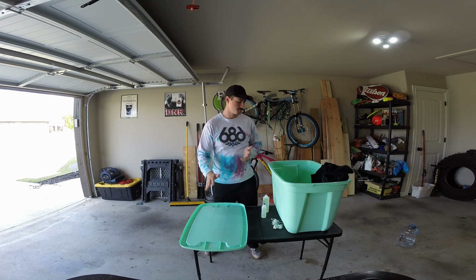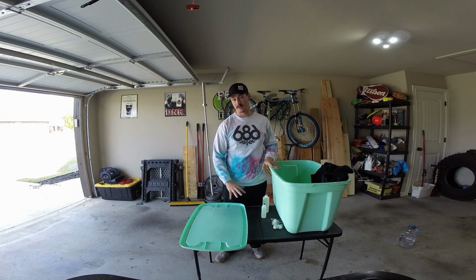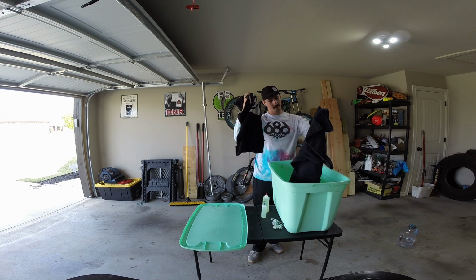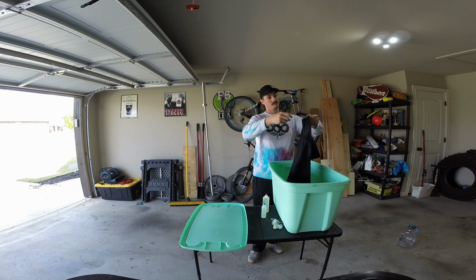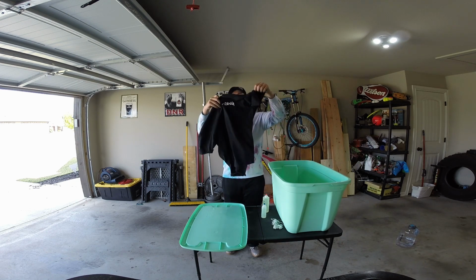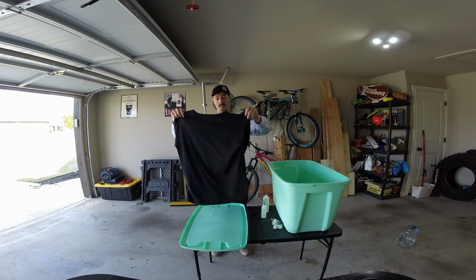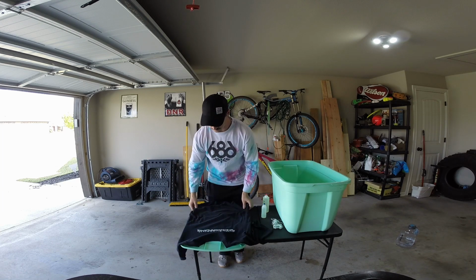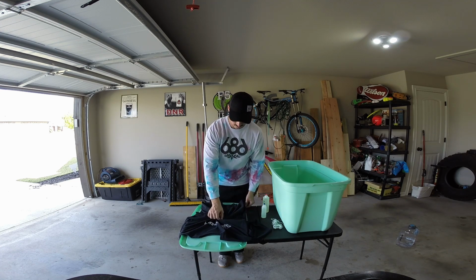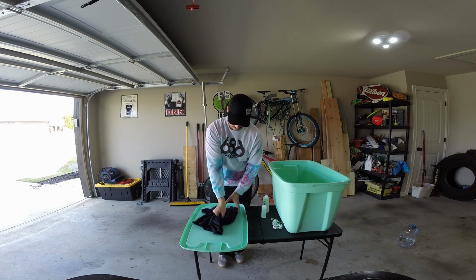All right, out in the garage. Is there anything we need set up since bleach? I'm gonna do it in this thing so I don't get too much everywhere. I'm in the garage, so it doesn't really matter. We're gonna start with this one, just a plain t-shirt. Has a little Transworld snowboarding on there. So this first one, I think I'm gonna do a spiral. Simple, easy. Spiral it up.